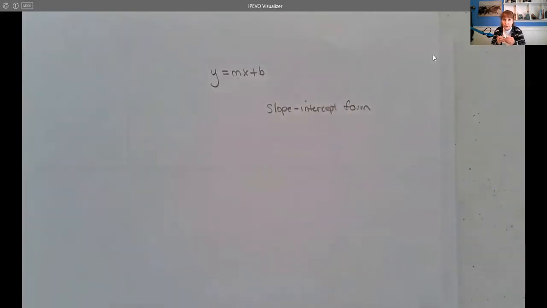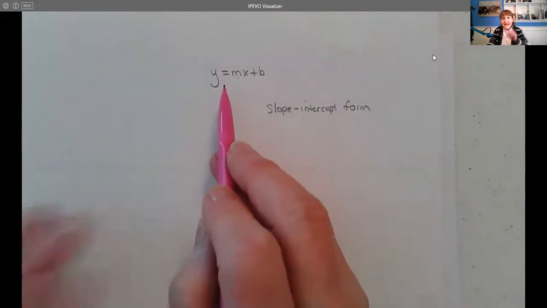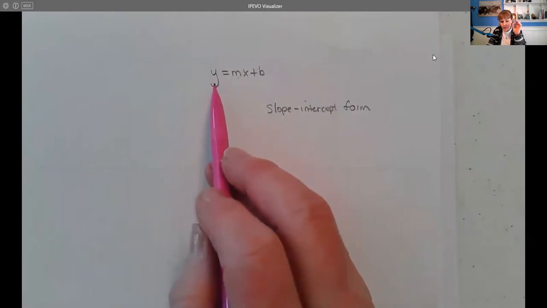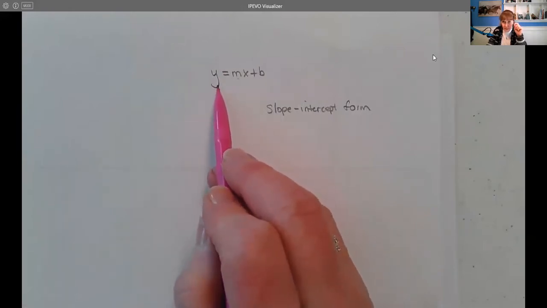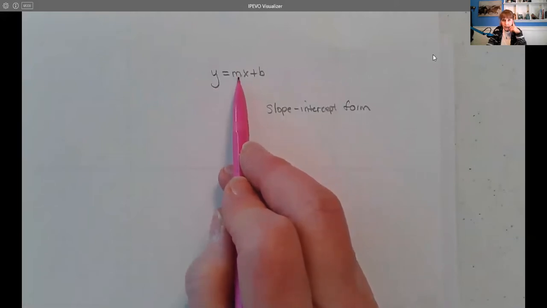Now, it's really important that in order to find the slope and to find what this B here, which has a meaning, and we're going to look at that, the Y has to be by itself. You have to have the Y by itself in order to use the ideas we're going to use to find the slope. So I'm going to give you an equation, and looking at the equation, I have to make sure you understand that if the Y is by itself, you can look at the equation and see what the slope is. And the slope is the number in front of the X. It doesn't include the X. The slope is the number in front of the X.